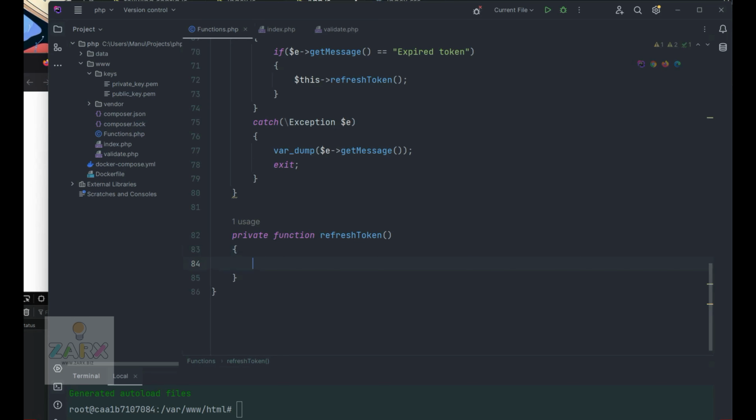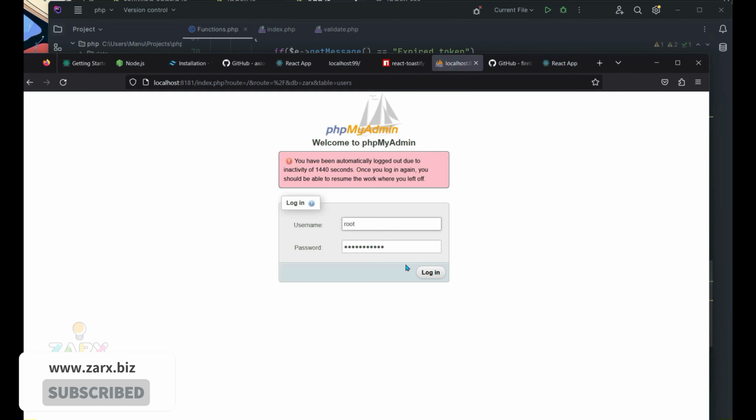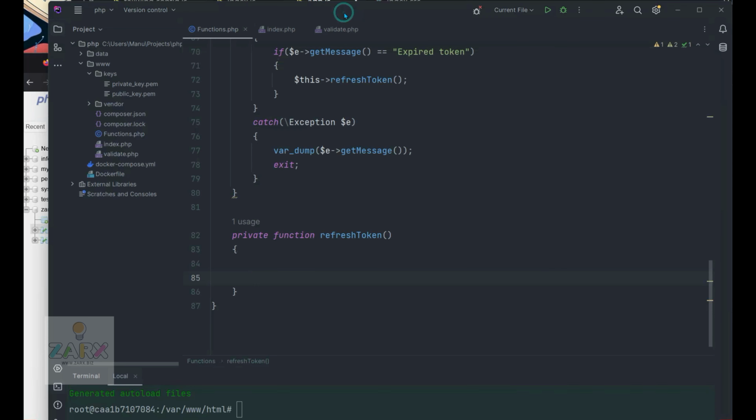If you remember, initially I showed you that in the database, let me show you here, I created a token refresh. There is a token with the expiry time, which is the end of the month. So that means that token will be there and it will be valid for a particular time for that user. So you can authenticate the user, and if the user is valid, then you can do the similar thing after validation.